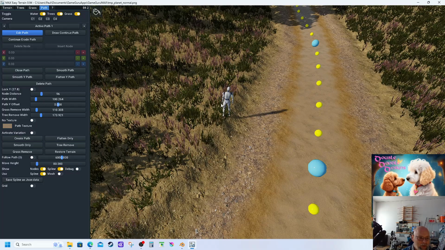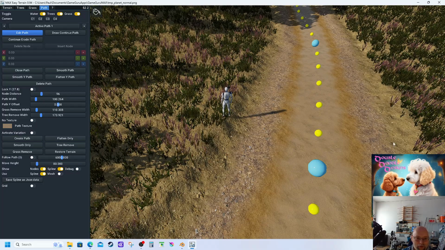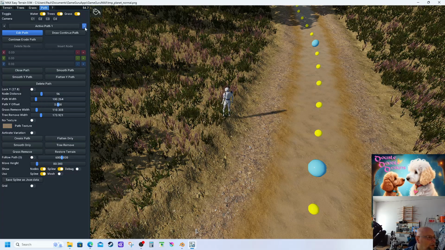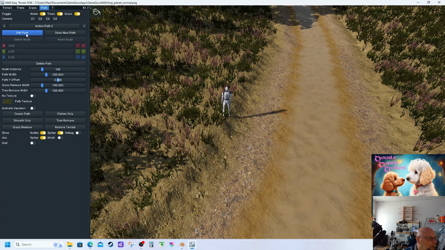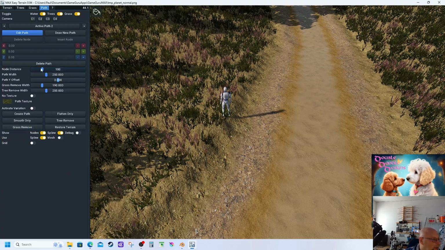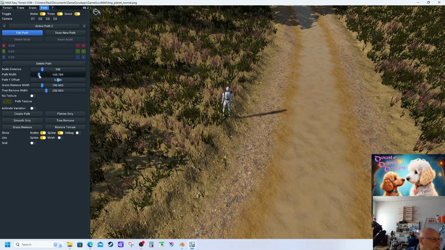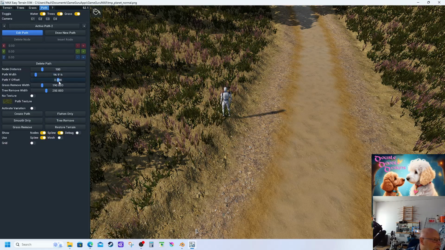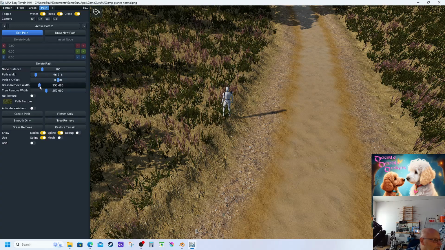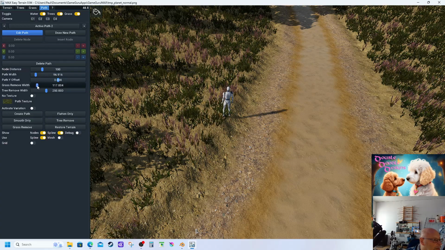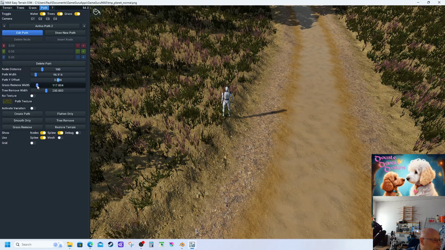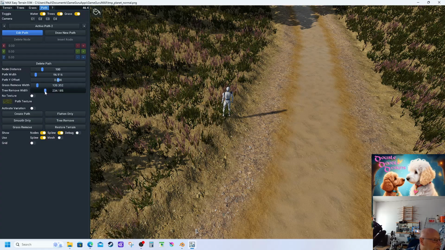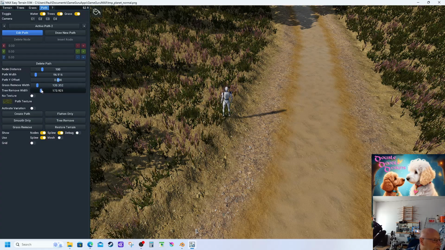But you can see how having the person for scale helps, if you don't want one this big and you just want a narrow little path here. I've kind of figured out what I want there. So what I could do is go down to new, path 2, and bring that down to 100 now. Perfect. I don't care about the y-offset. Grass removal, we don't need it that big. We're going to only bring it up to about 120. The tree removal, I don't need 250. I'm going to bring that to 175.